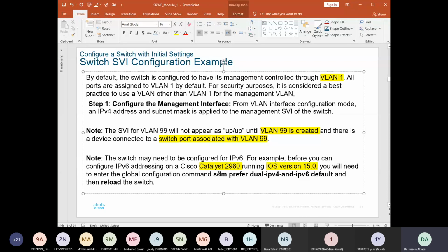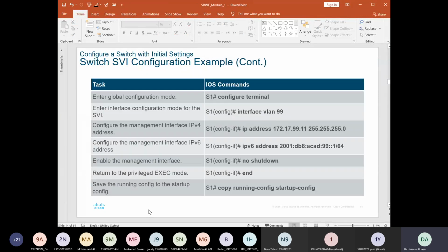Once we enter this command, we will reload the switch. After the switch is reloaded correctly, we can configure the switch and use IPv6 addressing.